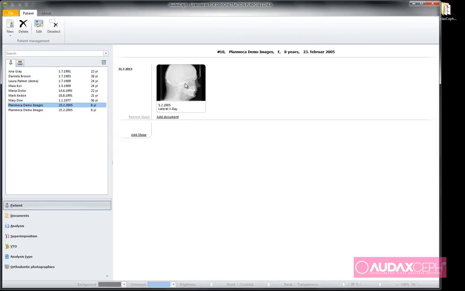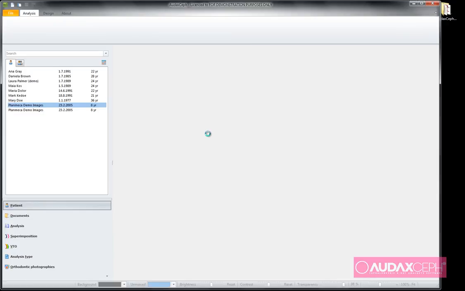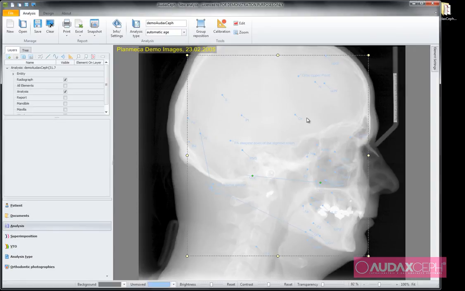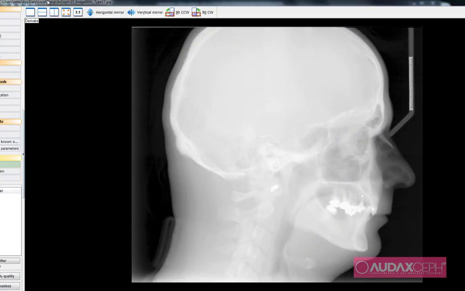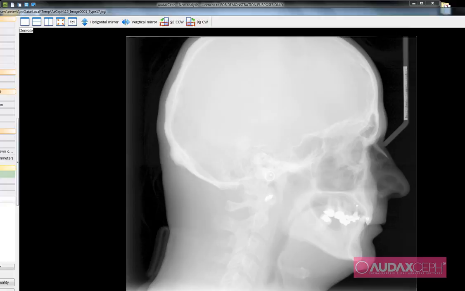What is wrong with that image is that when I create an analysis out of this, you can see that the image is very white. So it's very difficult to use it for defining certain points. I'm going to edit that and make it a little bit smaller so that it fits inside the screen.